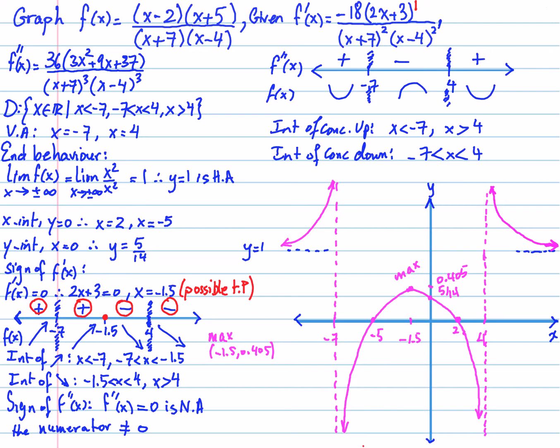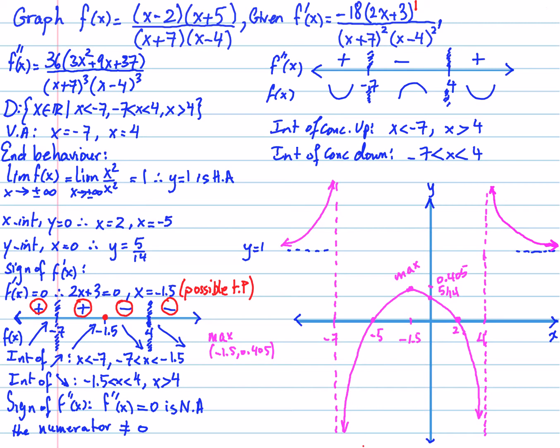As for the sign as x goes to negative infinity, we look at the numerator. The expression 3x squared plus 9x plus 37 is always positive. As we've discussed, no real roots, positive leading coefficient, so the function opens up. The vertex has to be above the x-axis. Therefore, it's always positive, times 36, which is positive. Therefore, the numerator is always positive. Who determines the sign is the denominator.